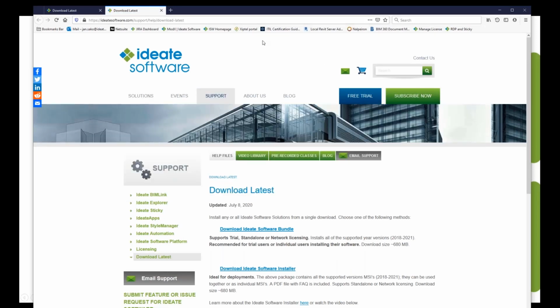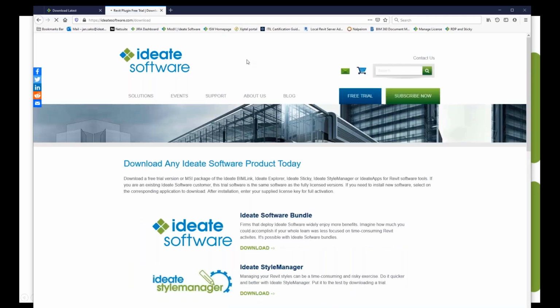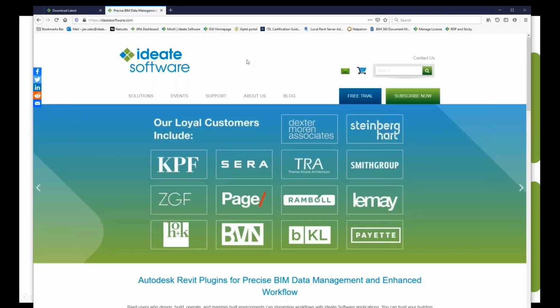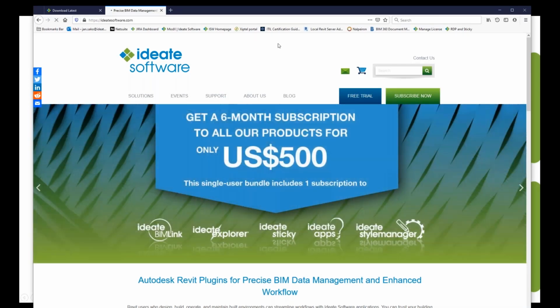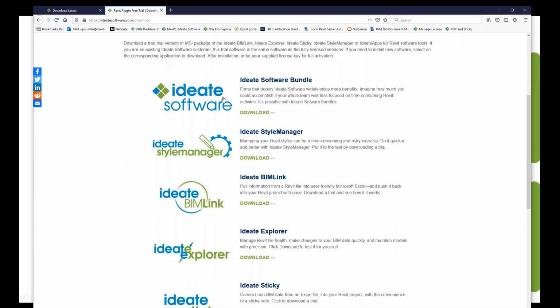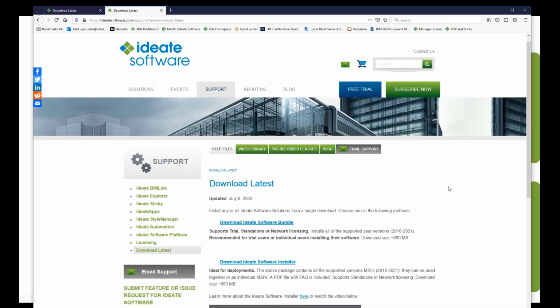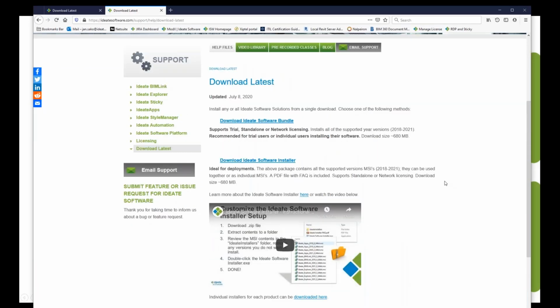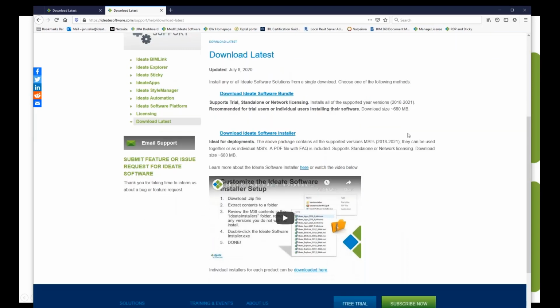Here's the link. If you ever need to find it and you don't have the link, you can always go to our homepage, our website, ideatesoftware.com, starting off a free trial, and you have the list of all the solutions. Ideate Software Bundle is the very top one, and we have two download links here. The first one is an exe with a little UI that also installs everything.